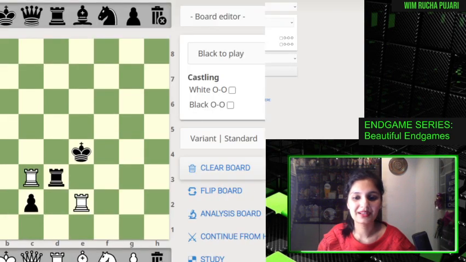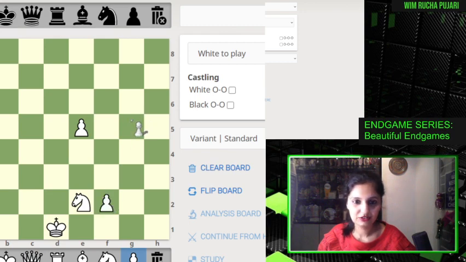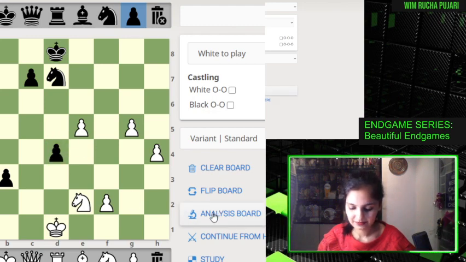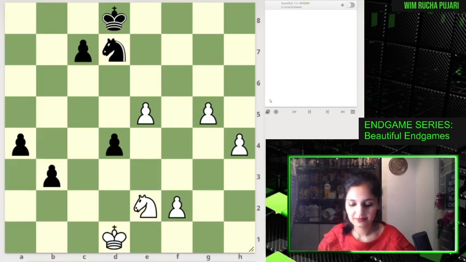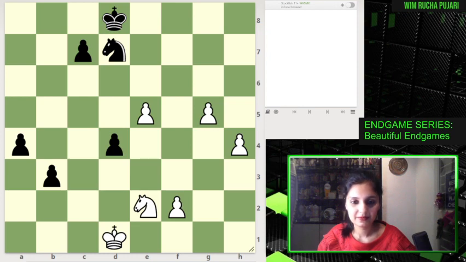Now next is a difficult one. King d1, knight e2, pawns on e5, f2, g5, h4, black king d8, knight d7, pawns on a4, b3, c7 and d4. This is a composition by Dorogov in 1976, and this got a first prize for composition in the Shakhmati magazine. White to play and win.